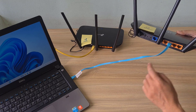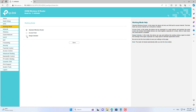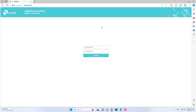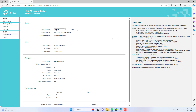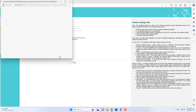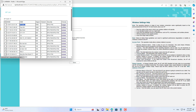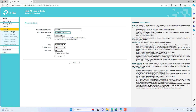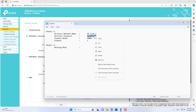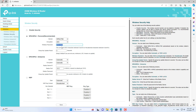After completing configuration on TP-Link router 1, connect your computer to TP-Link router 2 via ethernet cable. Set up Range Extender mode on TP-Link router 2 — this mode allows it to connect to router 1 without a cable. Access router 2 using the domain tplinkwifi.net, then go to wireless network settings and scan for wireless networks. Make sure the two routers are close enough to detect each other. Set the same channel width on router 2 as on router 1, and use the same wireless network password to set up wireless security on router 2.